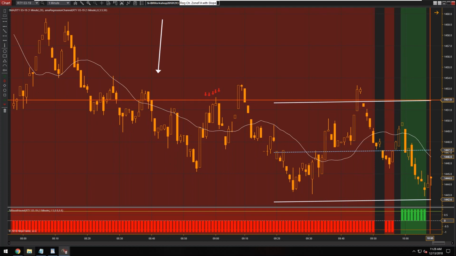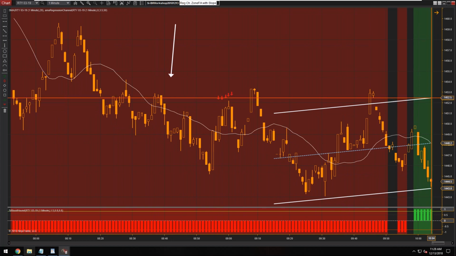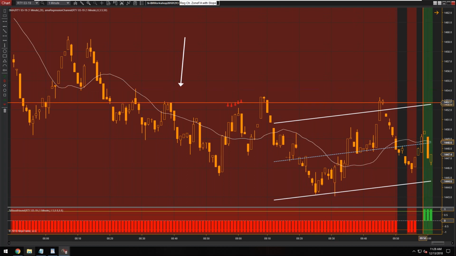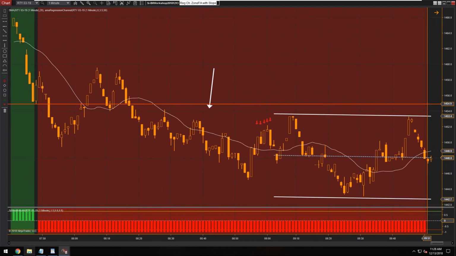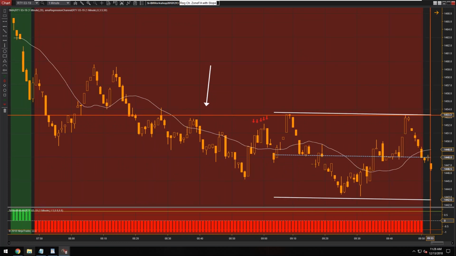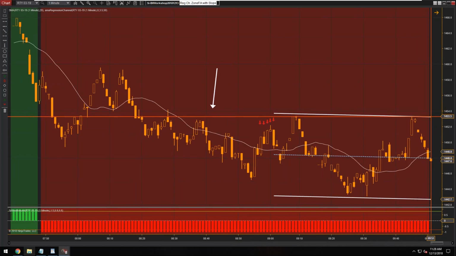Then once the channel starts having a decent slope, now we're getting an output indicating that there's a slope. Here again is an area where the channel is just ever so slightly sloping down, but it's not sloping down enough, right? It has a pretty minimal downslope to it.